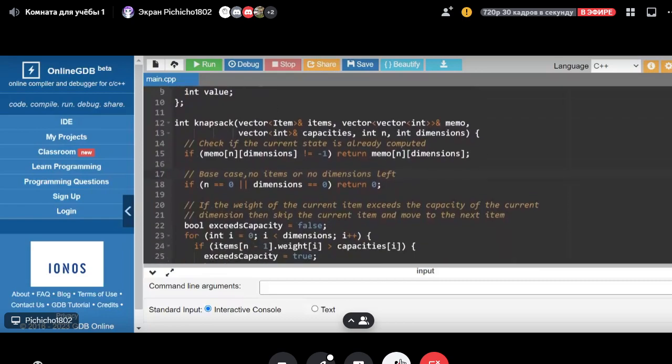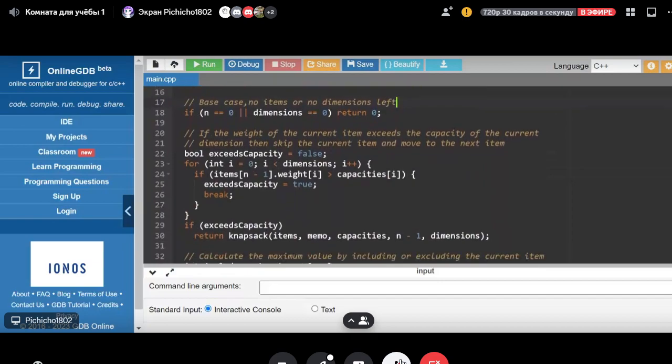So in the recursive function, first, if we have already passed through this node of data, then we know the answer, so we only return what we have already found. Then if we reach the base case, we return 0.